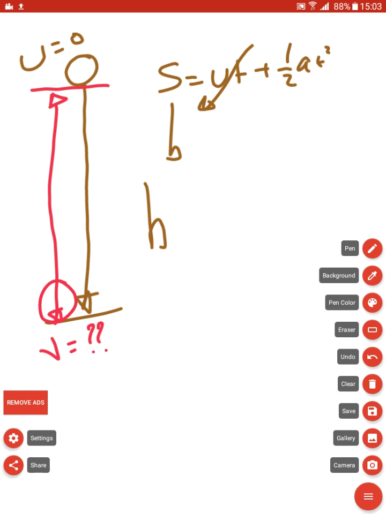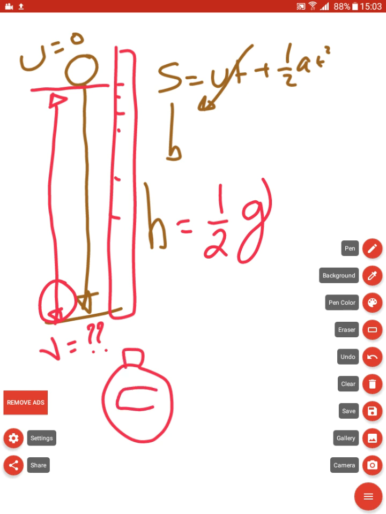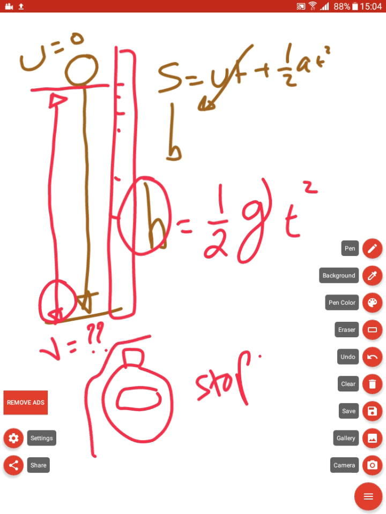Now, h, which is the height measured with the meter rule, is equal to half multiplied by the acceleration of free fall times the time, which you can find using a stopwatch, multiplied by t squared. So it's very easy to calculate the height. But you know that there are many errors in this experiment, between reaction time in starting the stopwatch and measuring the height, and if there is wind.